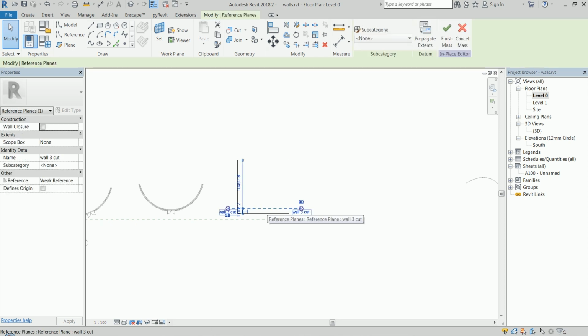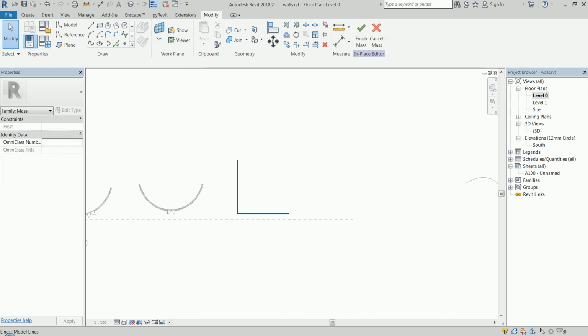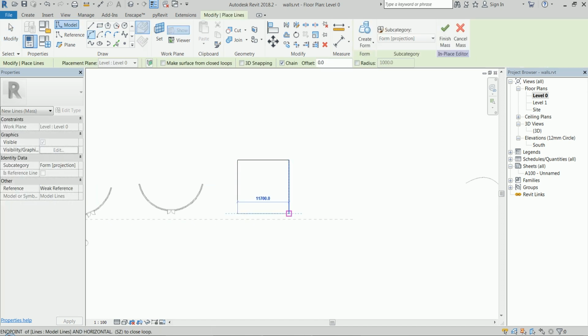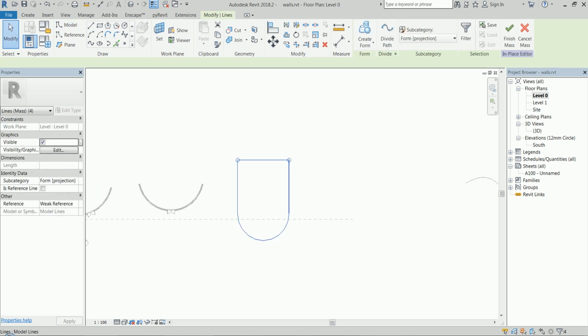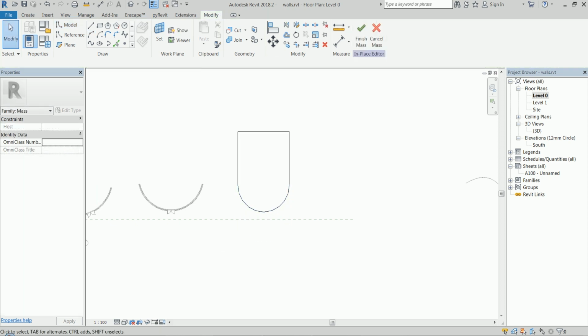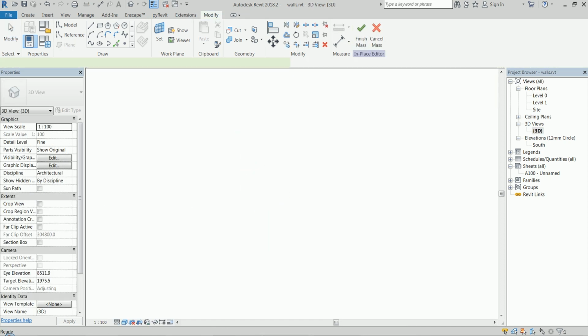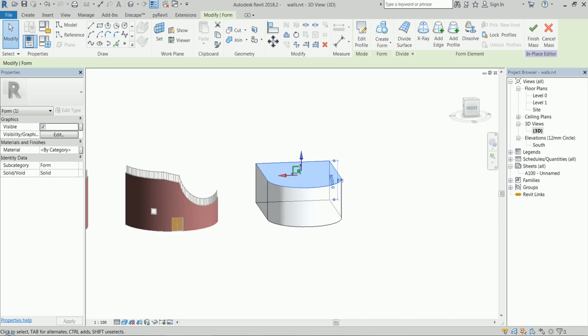Can delete this, I don't need it. Delete this and draw an arc here. And select everything, create form. So we have a simple extrusion.